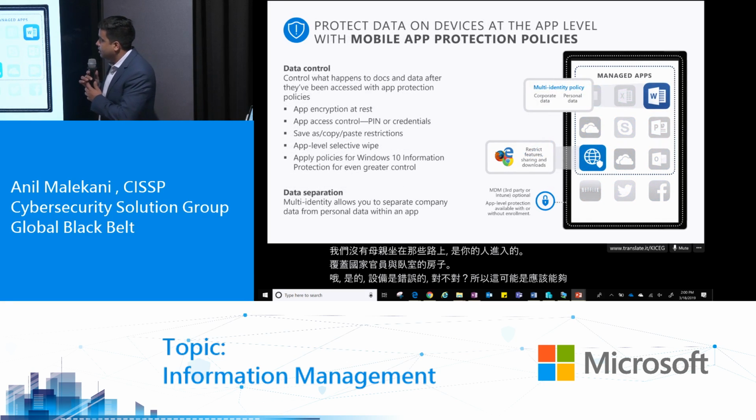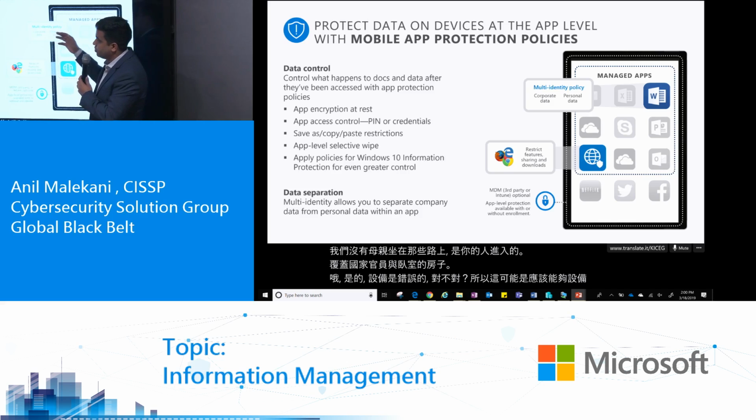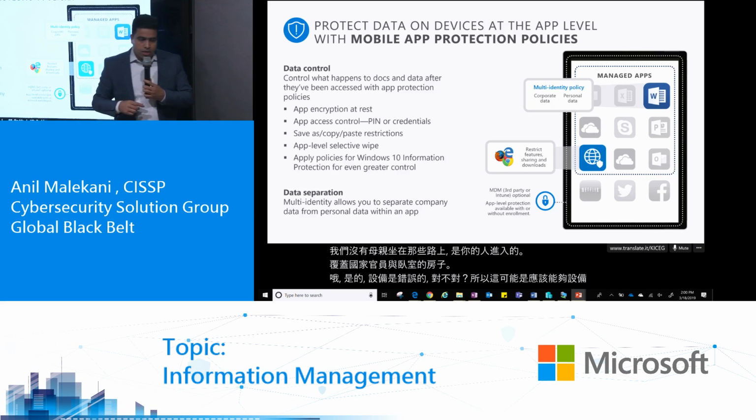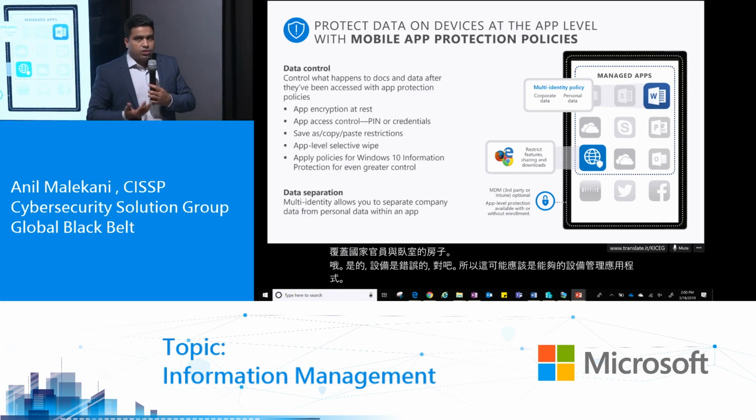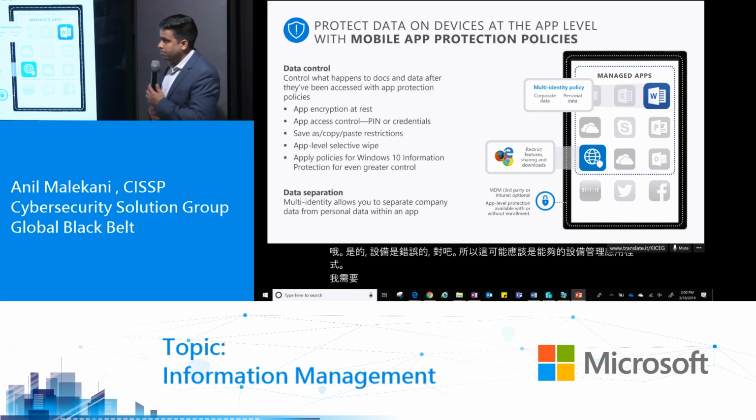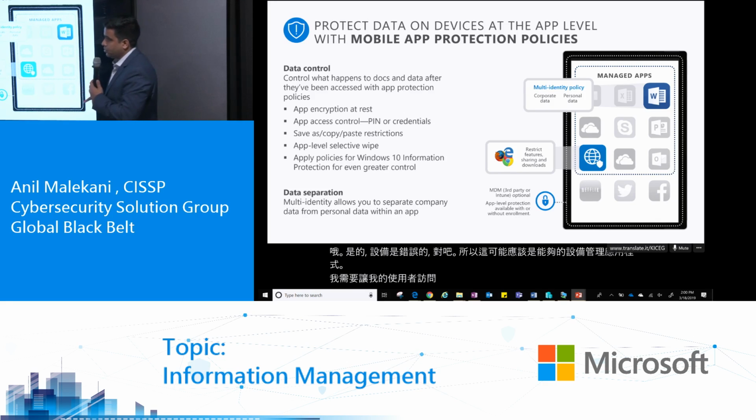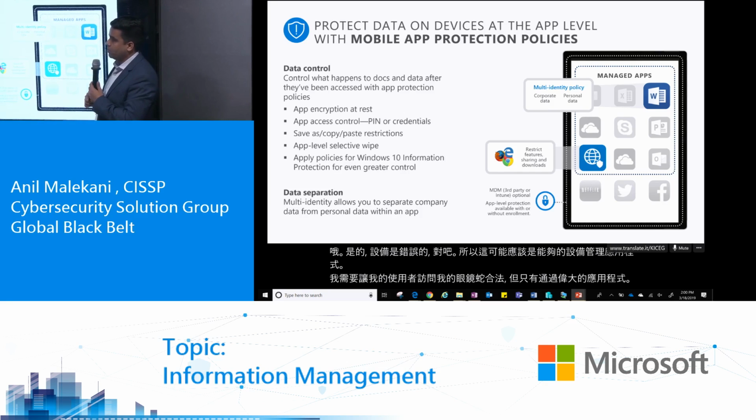And the very next is the mobile application protection, right? So that's where you say that I need to let my users access my corporate data, but only through the right applications, right?